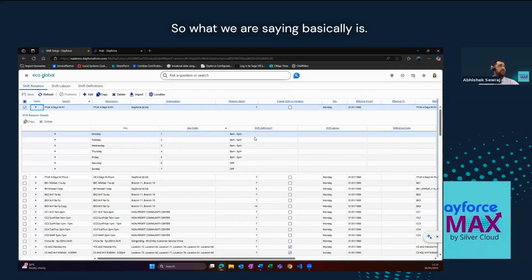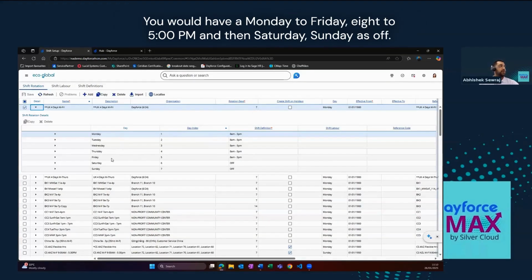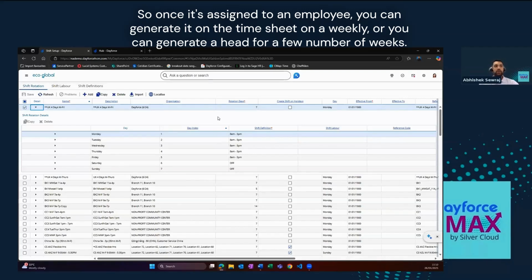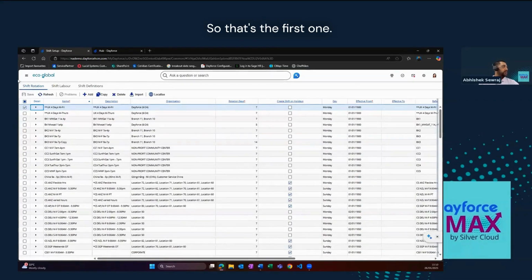So what we are saying basically is we have created your shift definition first from 8 to 5 p.m. Then under the rotation of 7 days, you would have a Monday to Friday, 8 to 5 p.m. and then a Saturday, Sunday as off. So once it's assigned to an employee, you can generate it on the timesheet on a weekly basis, or you can generate it ahead for a number of weeks. So that's the first one.